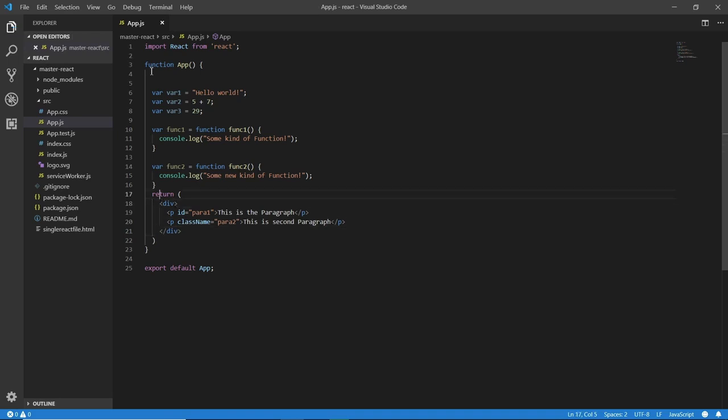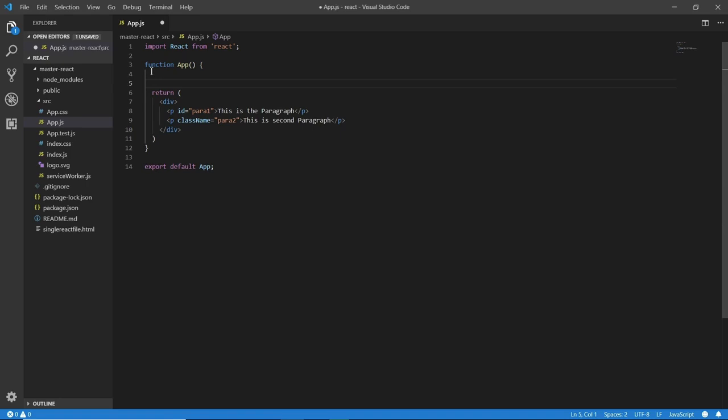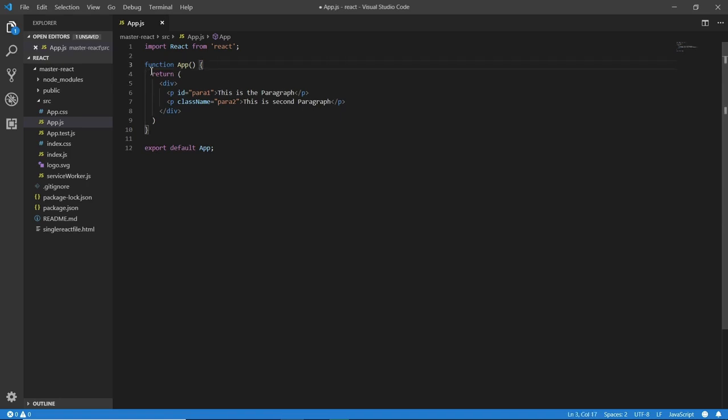Now save it. Here I'm deleting that too because we do not need that. This is a very simple function, and it has nothing big, just two elements. Now this is a component, the very basic form of a component. You can see the function, then here is the app, and there is a return. We're returning these things from the function.